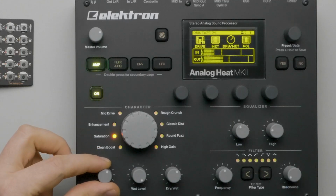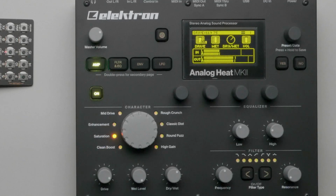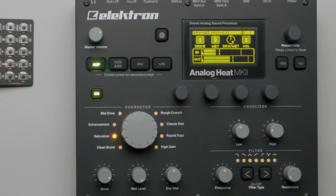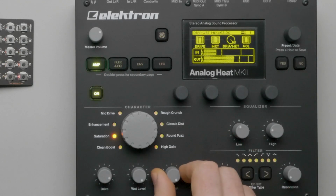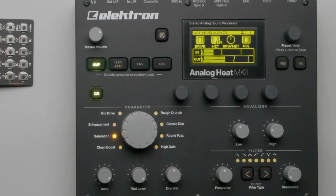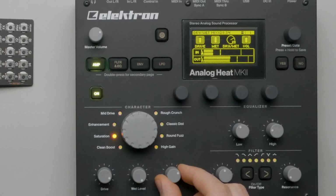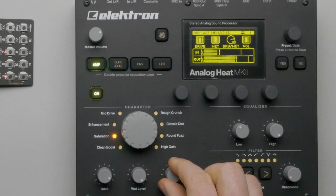If we turn the drive knob clockwise, we increase the drive before the signal hits the character circuit. The way the dry-wet knob is designed to work, at 12 o'clock it is 50-50, meaning half wet and half dry. Clockwise is 100% wet, and counterclockwise is 100% dry. Let's turn the wet level clockwise and increase the level coming out of the character circuit. As we mix the dry-wet signal to taste, this is an example of parallel processing. We can find a sweet spot between the dry signal and the affected signal.